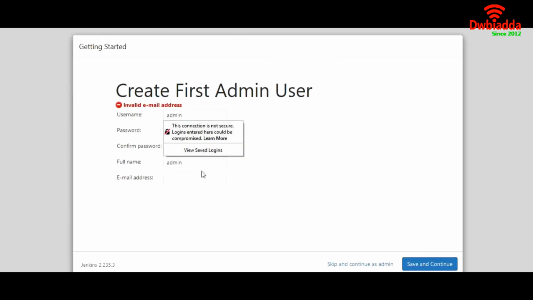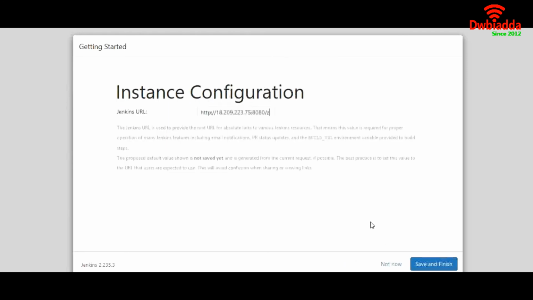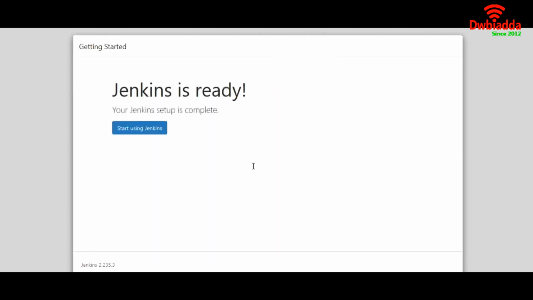Oh, no, you need an email address. So let me quickly enter my email address and we'll see you on the next window. Okay, so you can either enter the URL on which you want to access your Jenkins, or you can just leave it as it is, which I am going to do, and save and finish. Start using Jenkins.